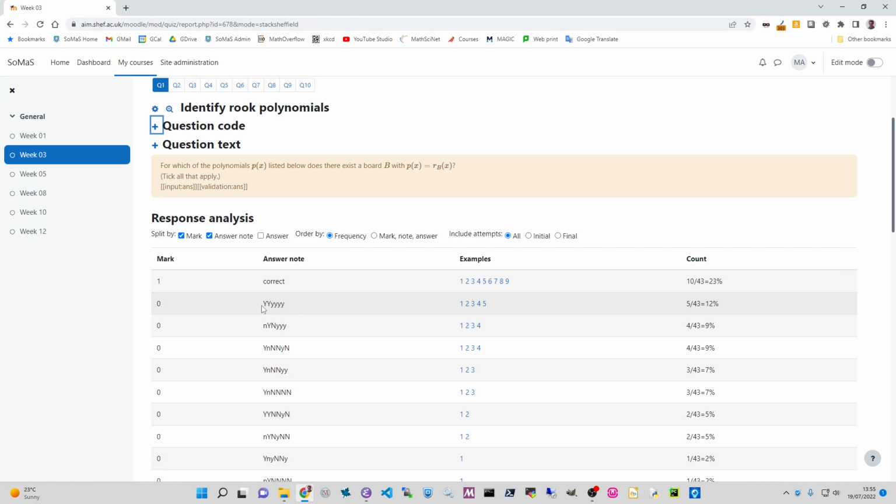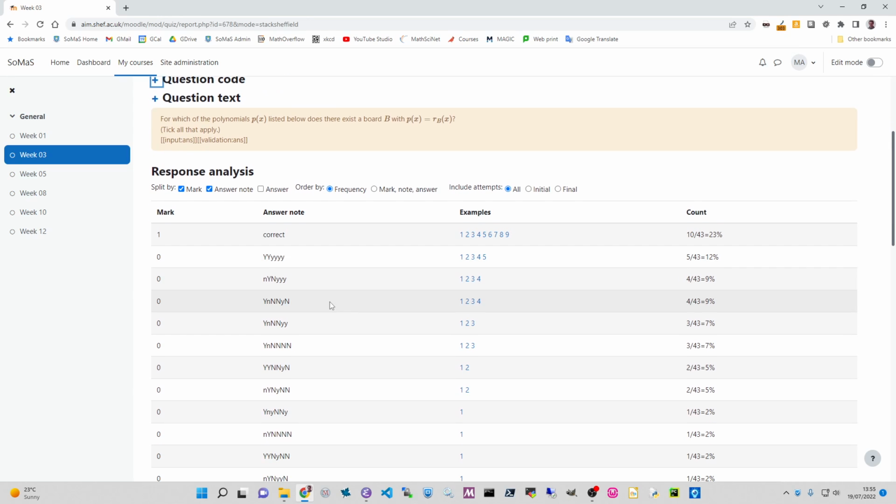So this code here, we've got 6 Y's. That means that the student ticked all possible options, whereas the first 2 are capital Y's. That means they should have ticked the first 2, and they shouldn't have ticked the last 4. Okay. And then here's a different option here, and of course because these are all back in the right order, it's still the case that they should have ticked the first 2 options and not any of the subsequent ones.